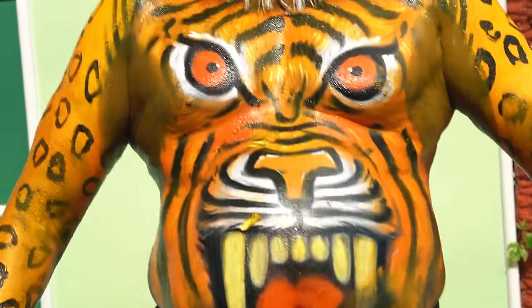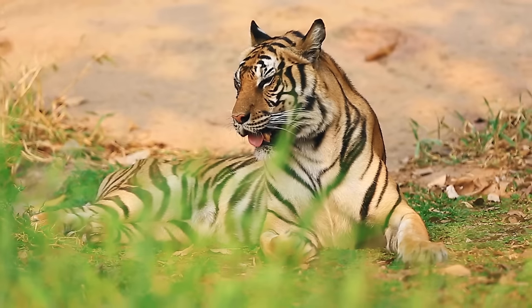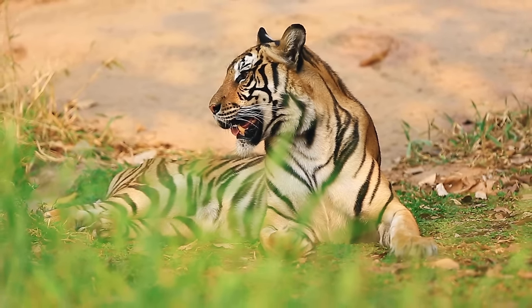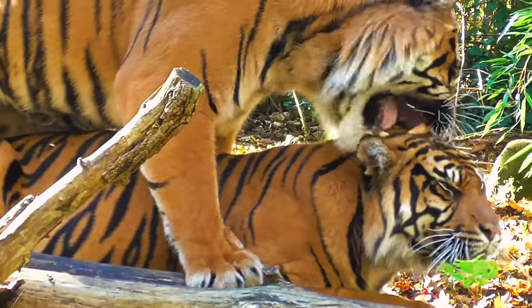Indians have a special connection with tigers. Their country is home to 70% of the tiger population on the planet. Here in Kerala, the numbers have been steadily rising over the years. In 2006, they only had 46 tigers, and the figures in 2018 showed they had risen to about 190. Now, this doesn't sound like much, but when estimates show there's only 4,500 left in total, and poaching is still a thing, any increase is something to be proud of.